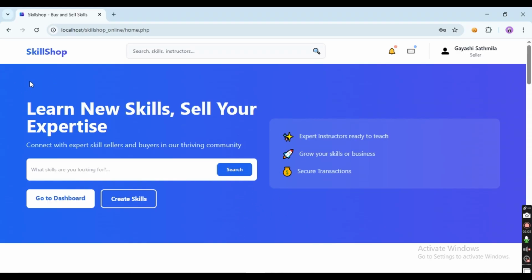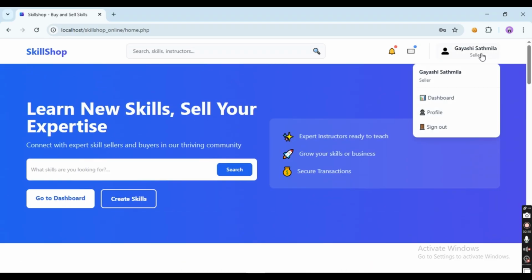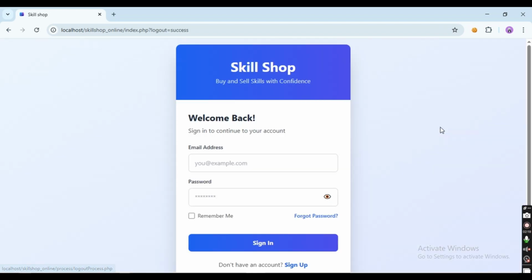Okay, now we are in the Skillshare home page. Now you can see in our account details section the sign out button. So I press this sign out button, and now you can see we come to the sign in page to log into your account. So you are not a user anymore, so you have to start a new login.